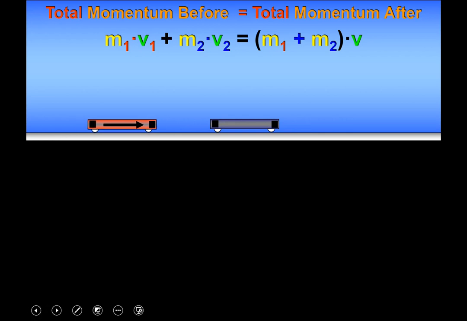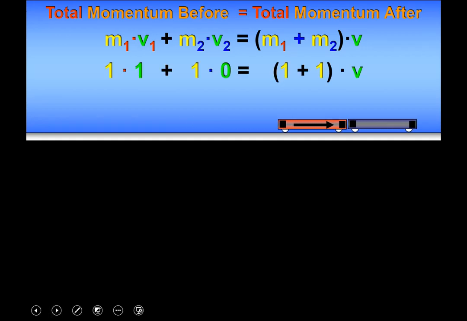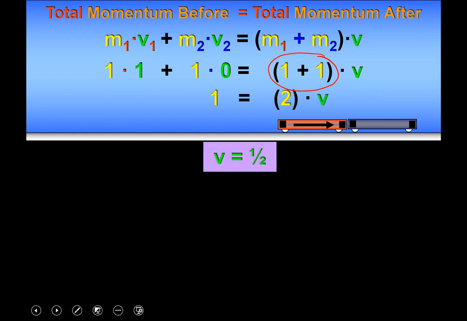So cart A is moving pretty fast, but then as soon as it hits B and drags B along with it, it slows down. Why does it slow down? Hopefully you say it slows down because now it's dealing with double the mass. So you do your little calculations here. You get that your velocity is just 1/2. You started out with 1, you double the mass, so now you get 1/2.